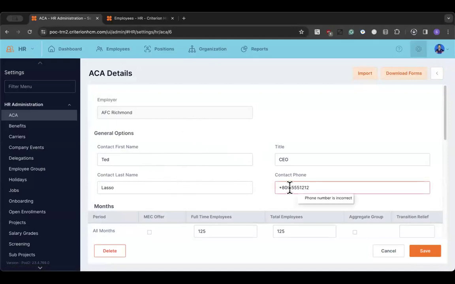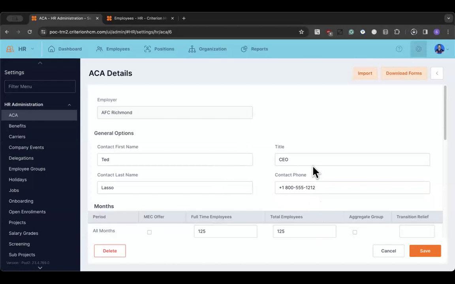Again, whatever their phone number is. I think I might have it for Canada or something. So it's showing it's in the correct format, but let's see if I do 1-800 will work. There we go. So phone number format. Just make sure that information is right. It won't let you save the right format in there, but make sure the header information is right.